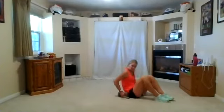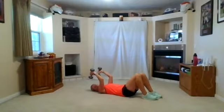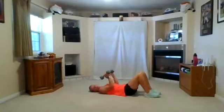Okay, so feet are flat on the floor. You're going to lay all the way down. Arms are up. Your hands are over your elbows, which are over your shoulders. Bend at the elbow for two. Straighten up two. Bend two up. So those elbows point towards your knees. You don't want your elbows to drop towards your chest, okay?